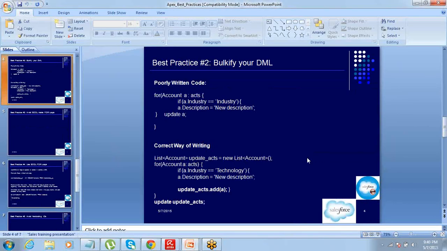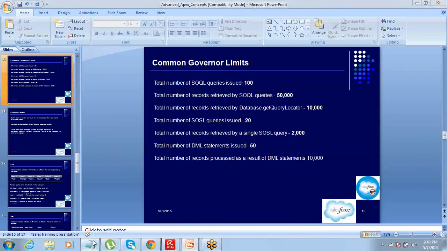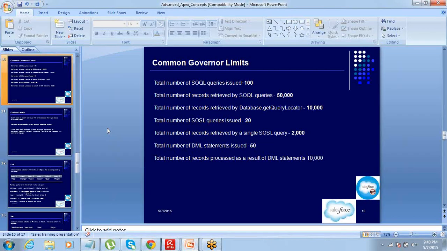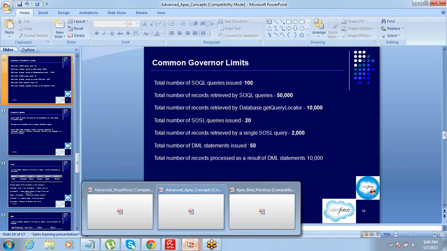But 10,000 is still a much bigger number compared to 150, so this will work absolutely fine for 10,000 records. You will not have a problem. So now you can deal with 1,000, 2,000, 5,000 records up to 10,000 with this. All right, so that's the second best practice.